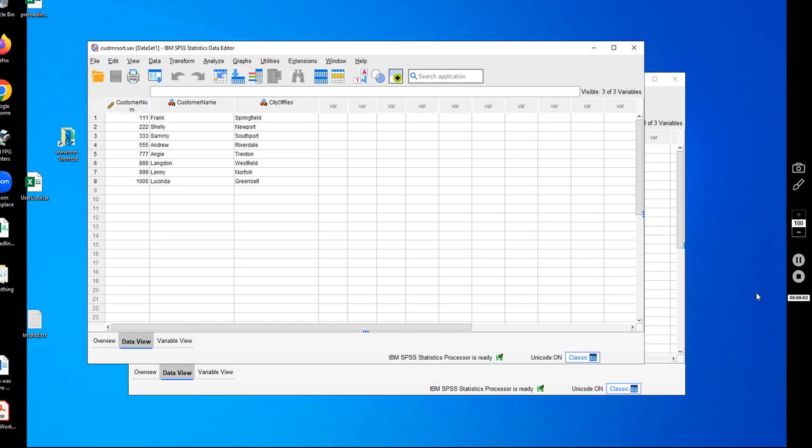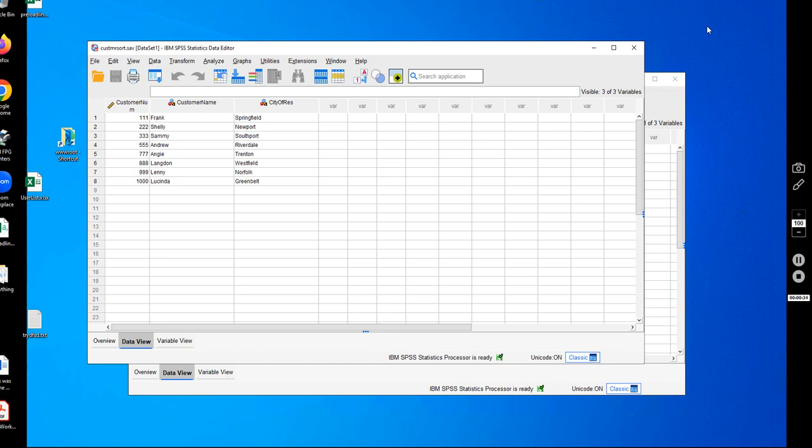Okay, I want to show you how to do a merge in SPSS that keeps only the cases that are in both files. So by default in SPSS, it's going to do basically what's called an outer join, which means it's going to keep all the cases from both files, whether each is in the other file or not. So it's going to keep all the cases.